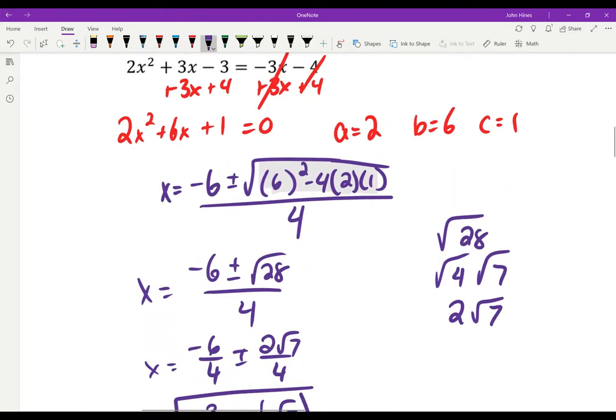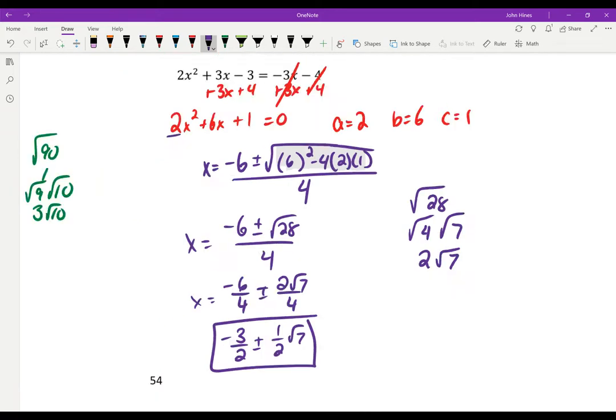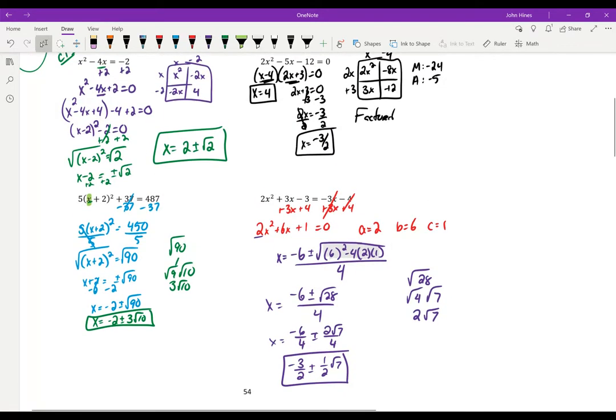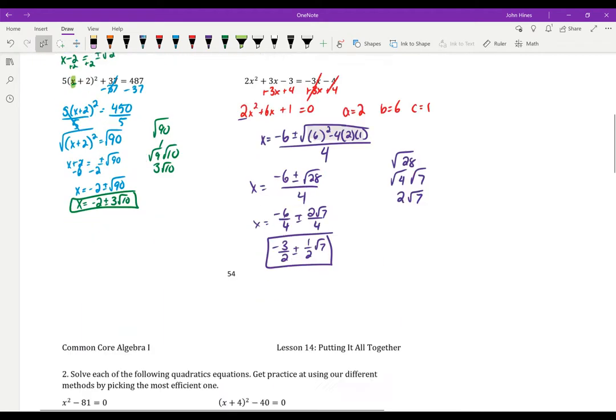So why didn't I complete the square here? I didn't complete the square here because there was a leading coefficient. I only like completing the square when you have plain old x squared. I could try factoring, but it's not going to work because the solutions are irrational. The roots are irrational. So at this point, we're going to solve 5 more.